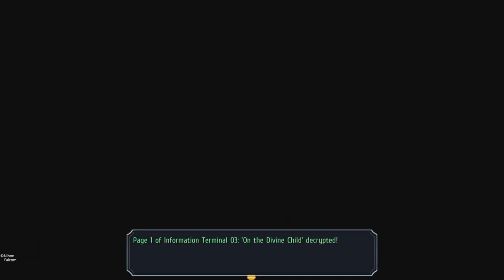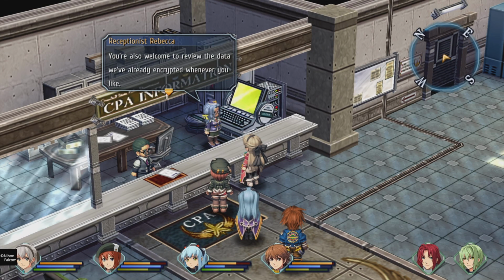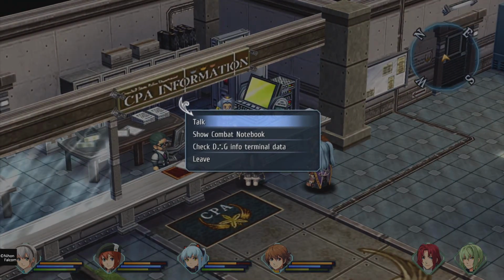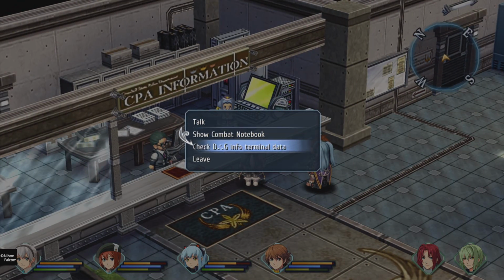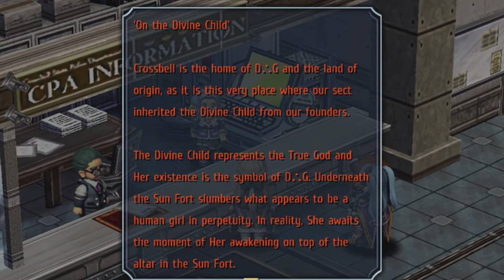So page 1 of the information terminal 3. So on Divine Child. Okay, so this is just page 1, but we need probably more. So I'm gonna take a look real quick, and I'm gonna read it while I'm editing, so just pause if you want to read it so I can get through the video quickly. About the Divine Child. So this is page 1 right here.